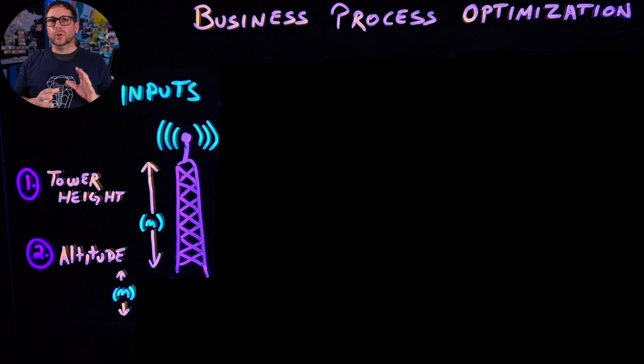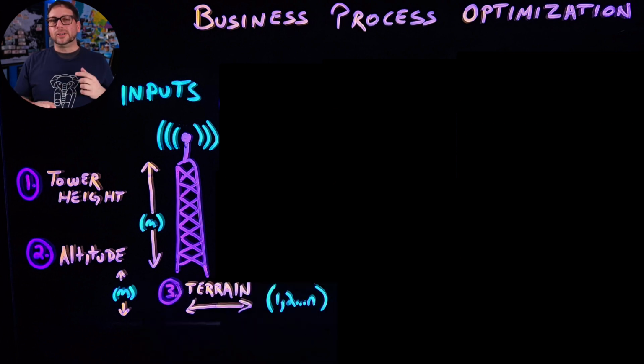Our third input was the terrain type. So different types of terrain can support different weights and different styles of towers. And if you're building a tower on something where there's already concrete, for example, you're going to build a different type of tower than one that you're building on sand or peat moss or something that's going to be really squishy. So we needed to keep that in mind as well. So that was our third input.